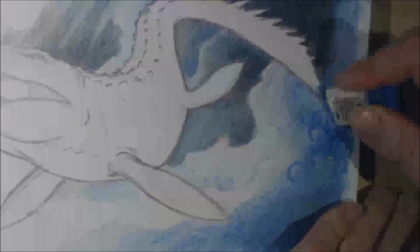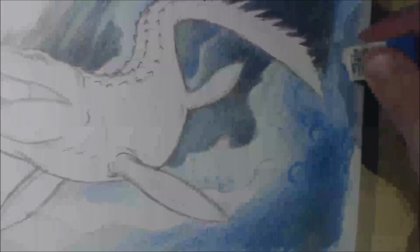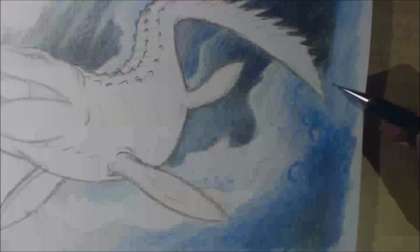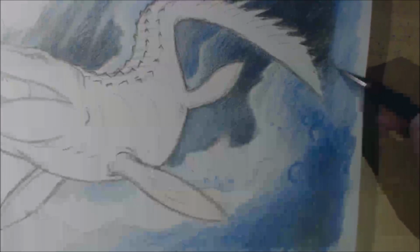If you want to make dark areas dark, unless you're going to use a black color pencil, do your lead first, and then color over the top of that lead with your color pencils. And hopefully then it won't reflect as much.